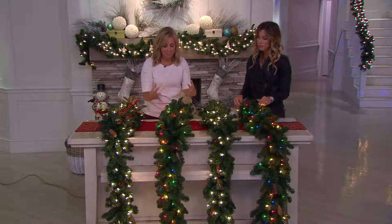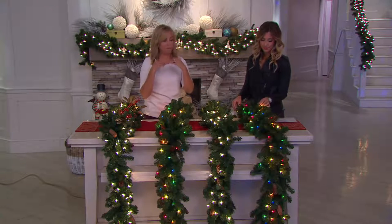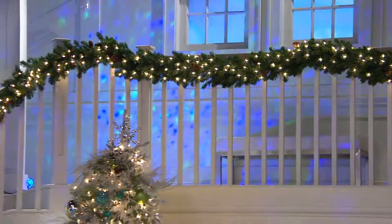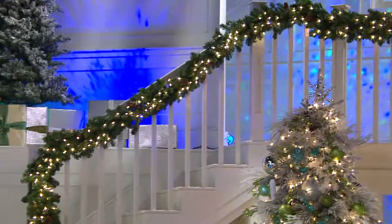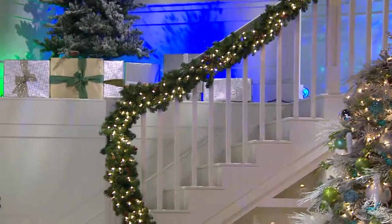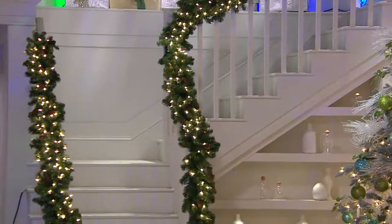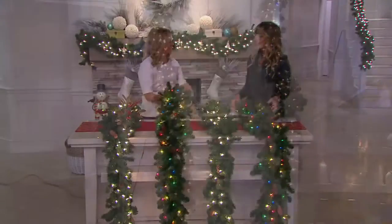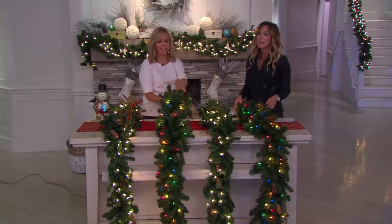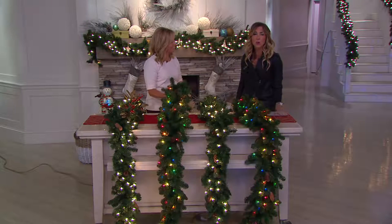We know you guys wanted this, you requested this, so we're giving you something deluxe. This is front page of those high-end catalogs. I love that you can have that look in your own home, too. Absolutely, without breaking the bank. And I have to tell you, Michelle, I love the feel of it. The needles are thicker. The needles are longer. They're not too stiff. They're not hard. So even the feel of it is almost lifelike. It's so well done.